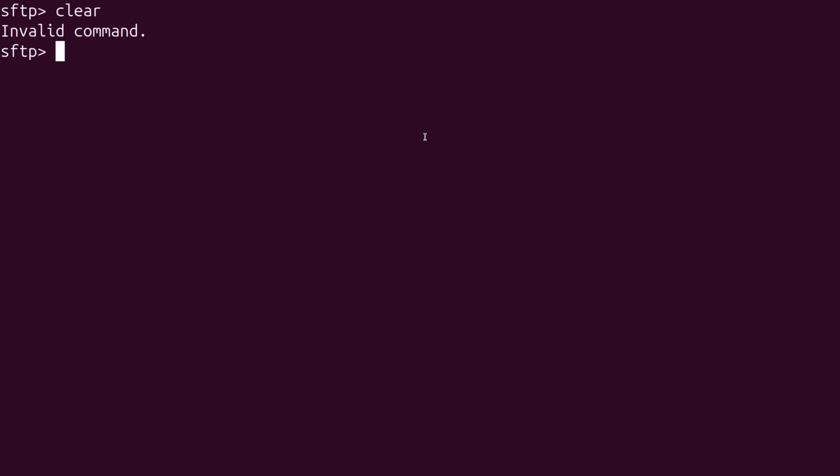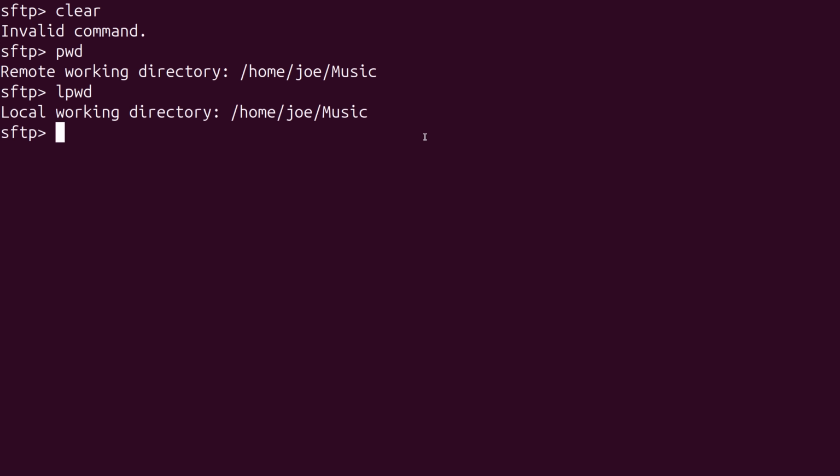Anyway, we can get individual files. If you've changed your directories and you don't know where you are, you use PWD, present working directory, and it'll show you that on the host you are in Home Joe Music. And then we're going to do the same thing, LPWD. What is the local directory? Well, it tells me that I'm in music again. So in this case, I want to CD and just go back to home.